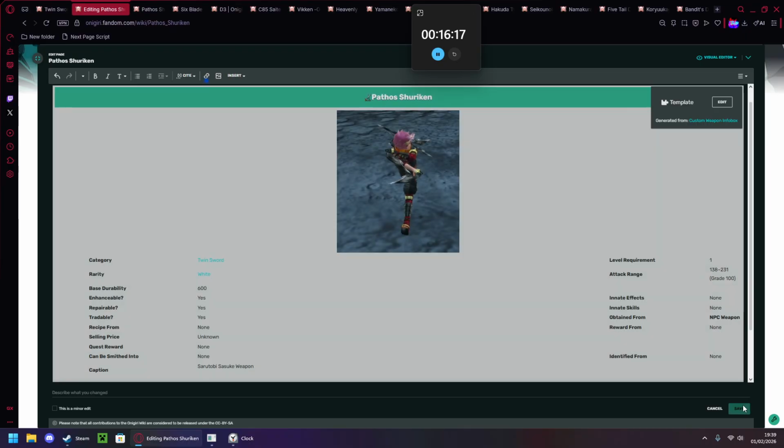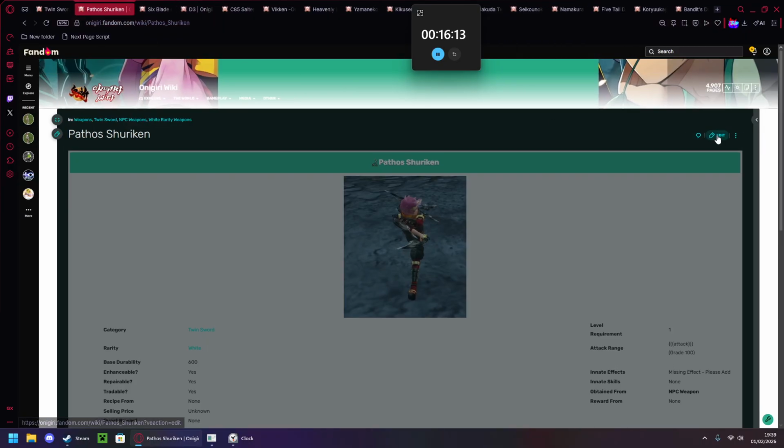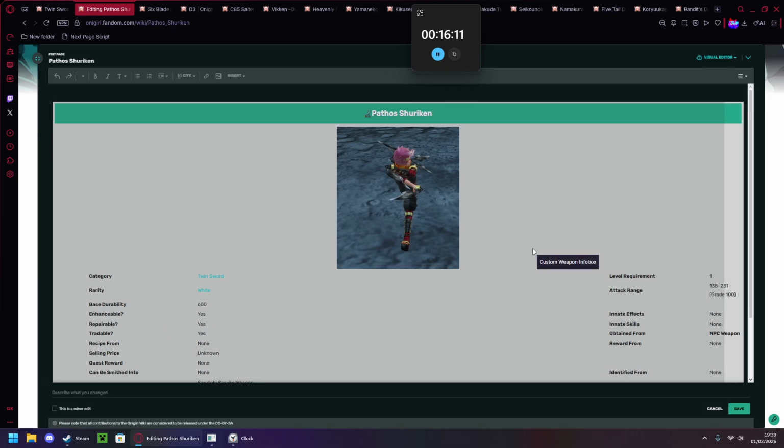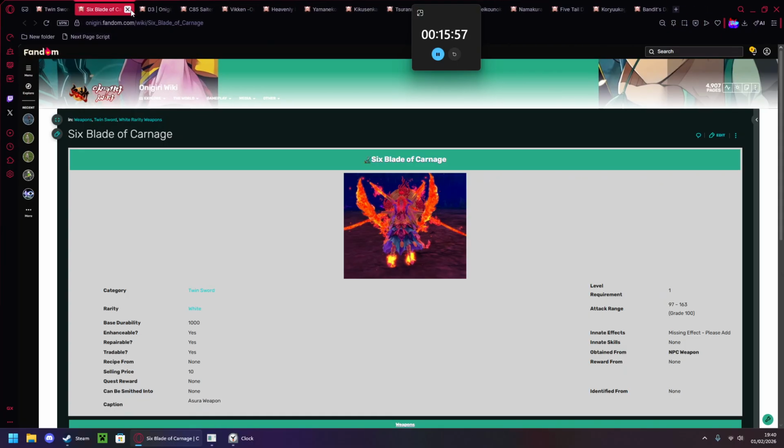Same with the next one, which is the exact same attack. The same weapon is in the list twice for some reason. In fact, it's the exact same link, so it's already updated. It's literally just in the list twice.